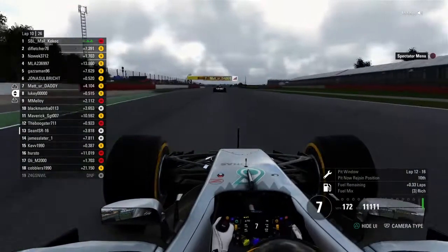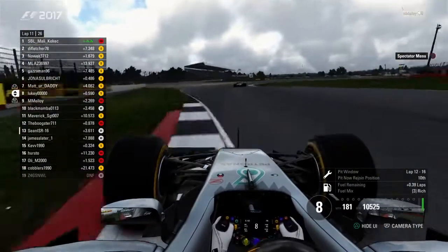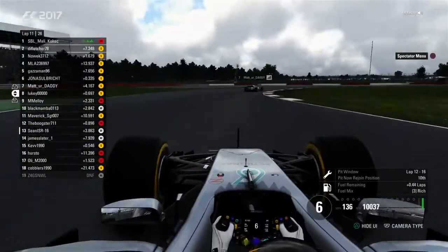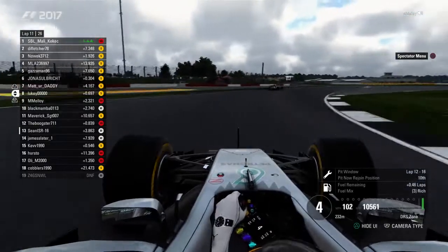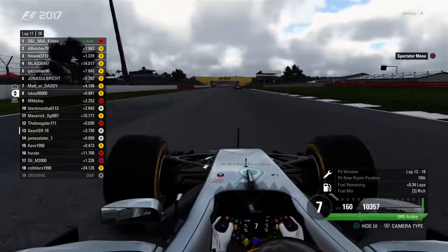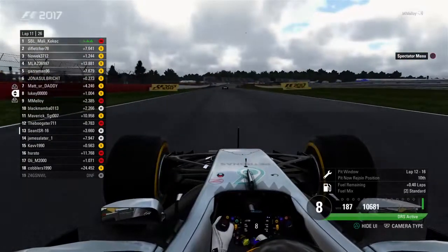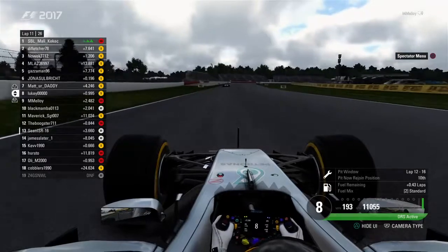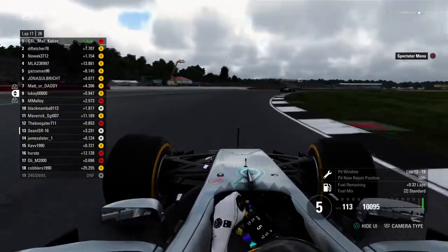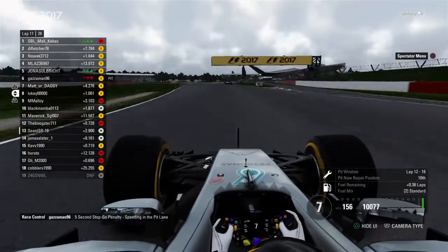A lot of drivers choosing to go wide at Copse. Of course, something at F1 TS Hub that we do, which is quite unique, is we change the corner counting setting depending on the track. The stewards decide before the start of the season what that's going to be. And for Silverstone, they want drivers to be aggressive with those Maggots and Beckett's. The curbs are there for a reason. The cars have the downforce. You want to see drivers pushing 100% through every lap of the race. You don't want to see them going conservative.